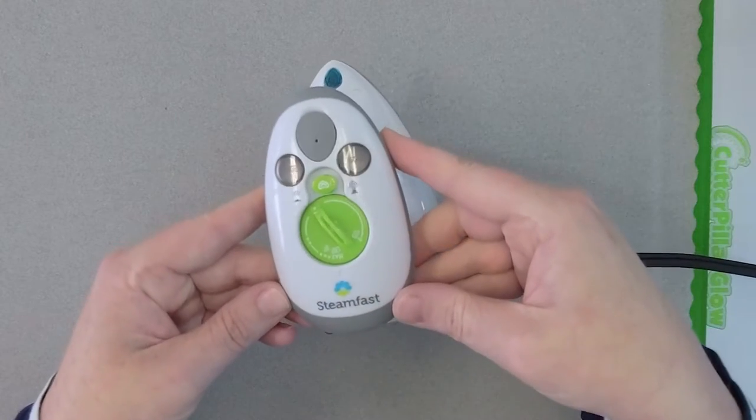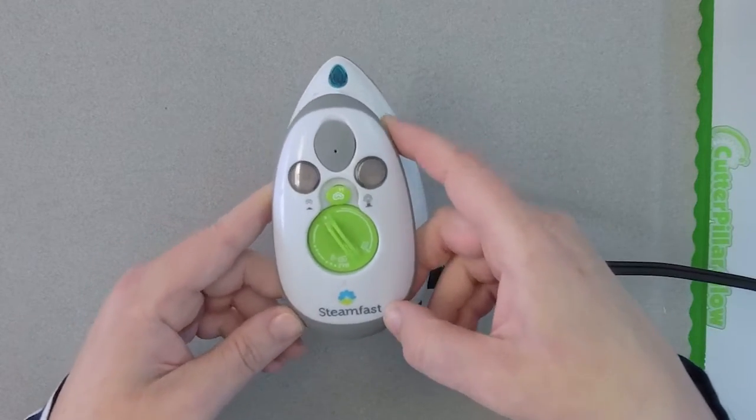And then, of course, you want to have your handy-dandy Seam Fast travel iron. This is so helpful for ironing little applique pieces, and we are going to use that in this tutorial as well.